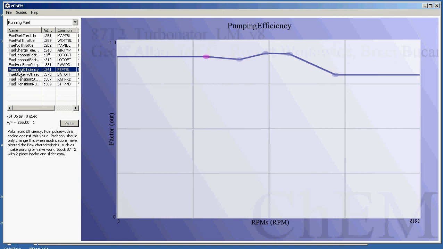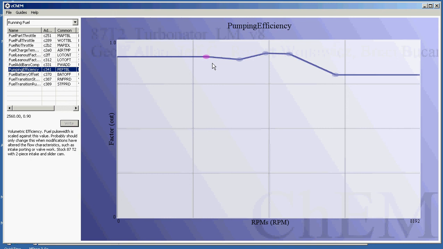You can read the somewhat long description here, but basically this is how efficient your engine is at moving air at a certain RPM. And all sorts of things change this. The big ones would be cam or head work, but also small things, even exhaust work, can have a little bit of an effect on this. And that green line on the fueling calculations requires that this pumping efficiency be correct in order to provide you with the correct value.